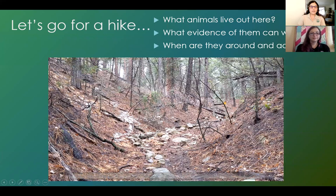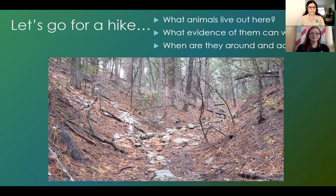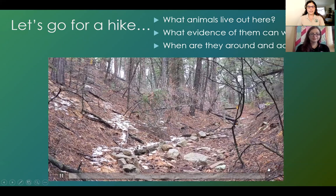Today we're going to go for a hike together. Those of you who have attended previous programs in this series have been learning about what to take on a hike, tips on what to do when you're out there, about some of the animals. Today we're really going to focus on the animals that live out in the mountains, particularly where I work in the East Mountains. Here we go down the trail — this is our oldest trail, Mud Spring Loop, which people have been hiking on since the 1960s.